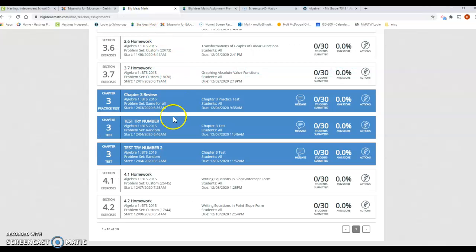Also, you will notice that I gave you 2 attempts at the test. So try number 1, try number 2. Doesn't really matter if you do 2 before 1. They're both the same test. So if you don't make your score after the first time, try it again. I will take the better of the 2 scores, so you don't have to worry about like going down or anything. You get 85 the first time and 80 the second time. I'm not going to punish you and give you the 80. So you kind of get 2 attempts there. Since it's a test, there's no check answers. So make sure you're trying your best there.